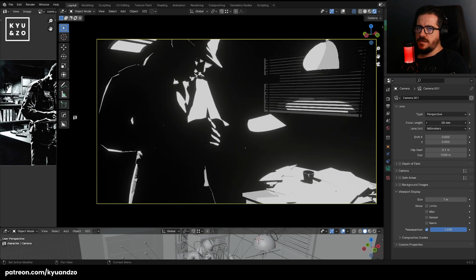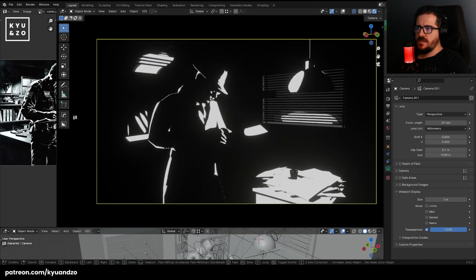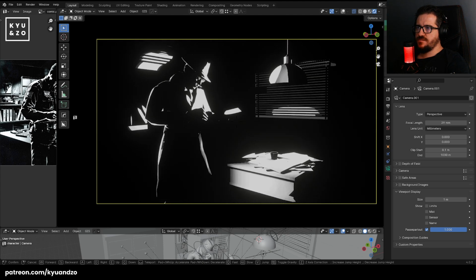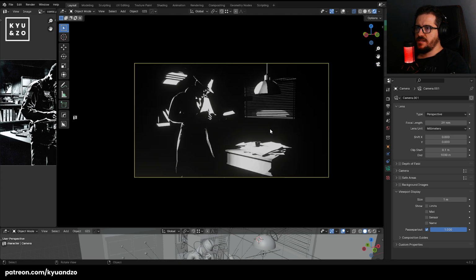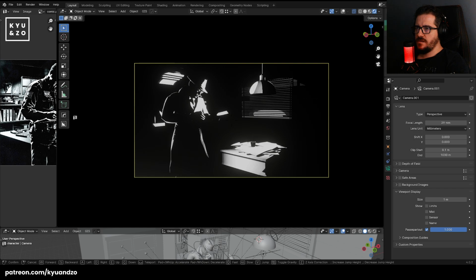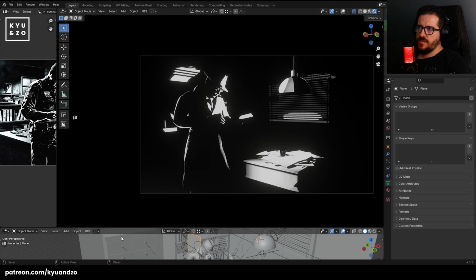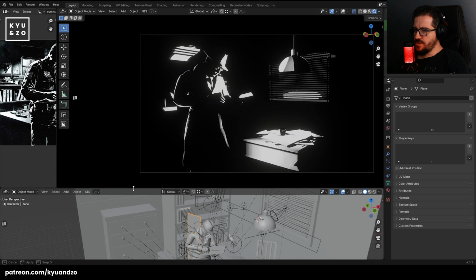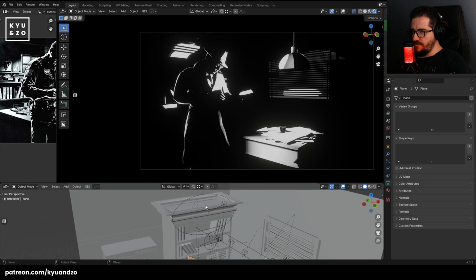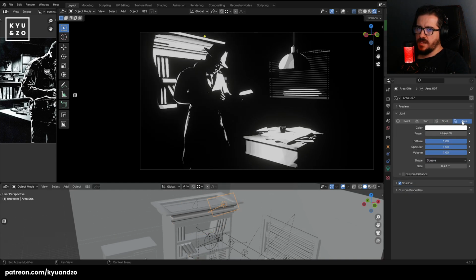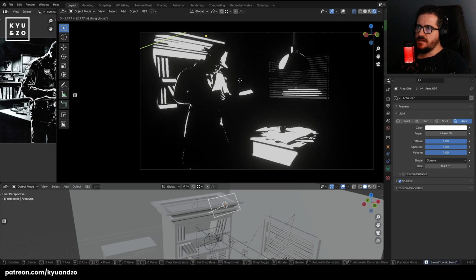I want to be sure about the composition, okay? That's why I'm playing with it a little bit. Something like this. Yeah. I just need to be sure about that bookshelf. I think it's gonna be fine.